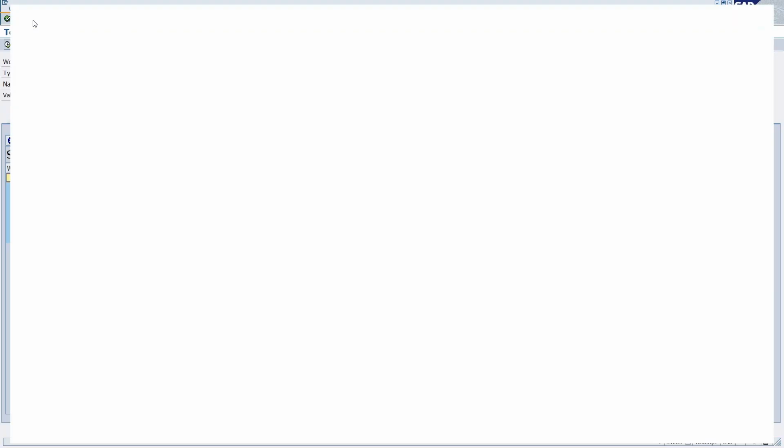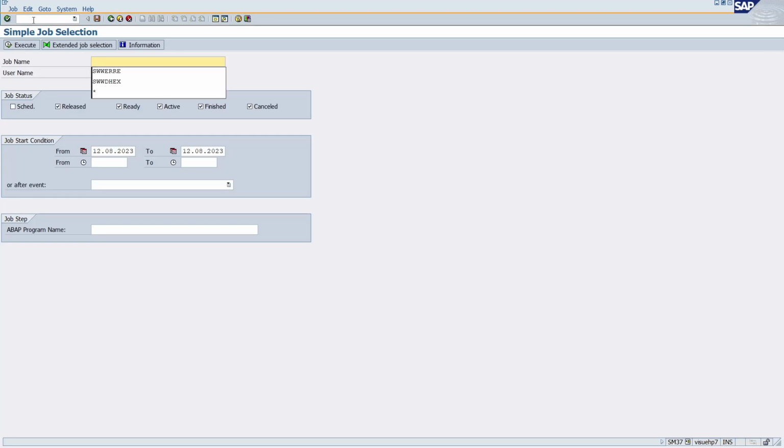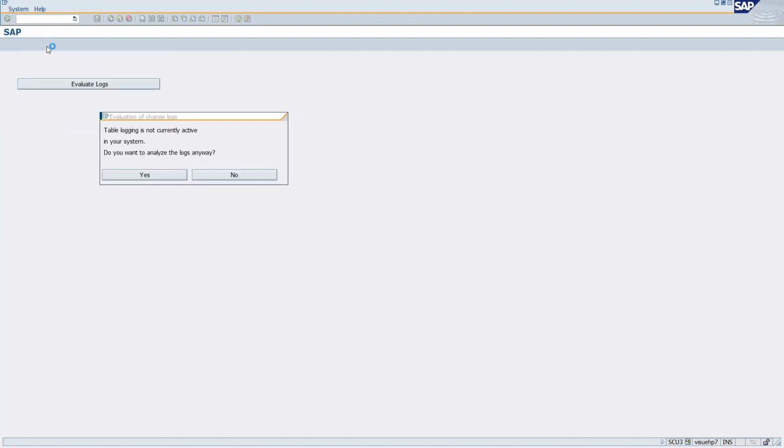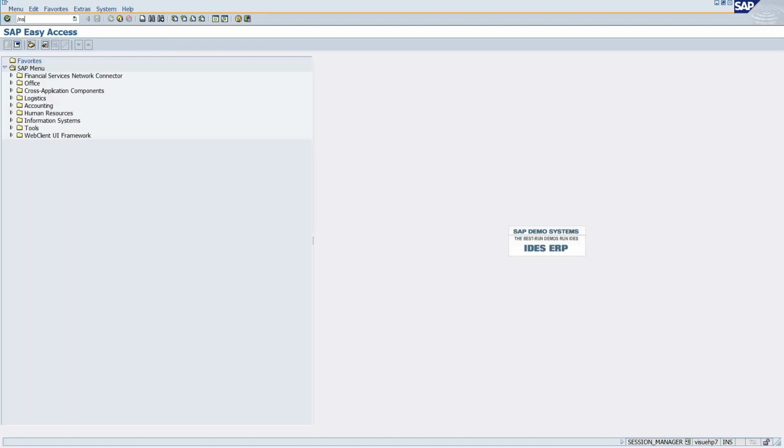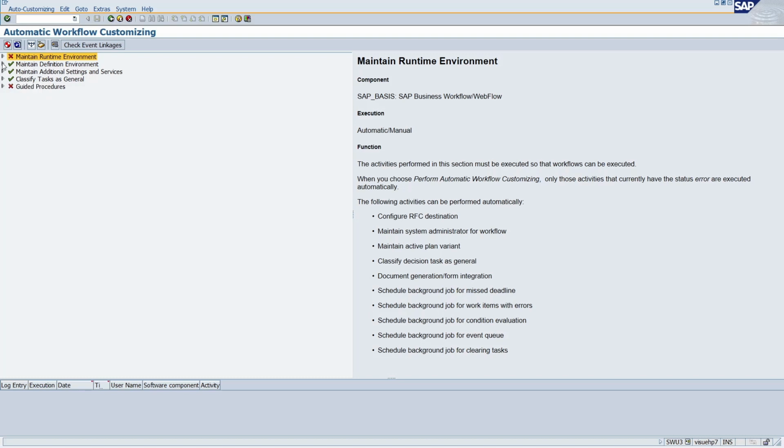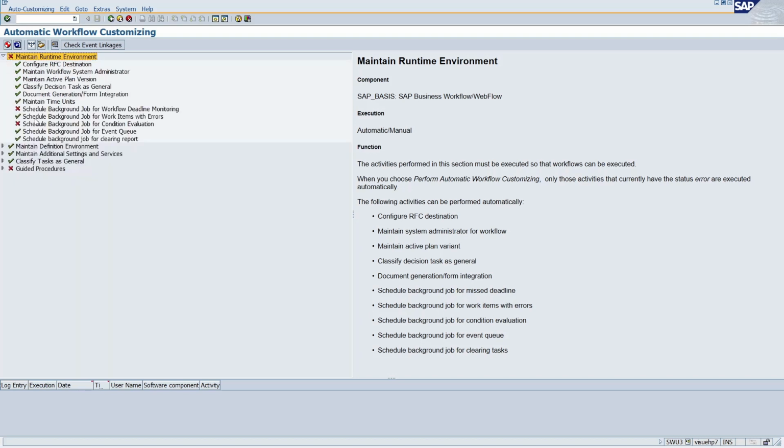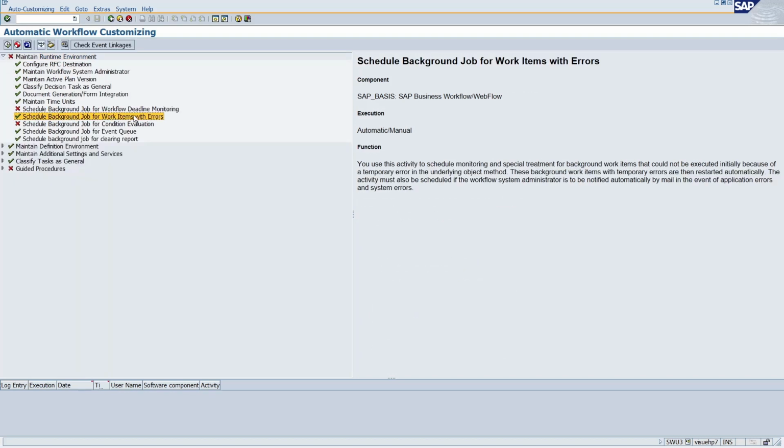And this is the name of the job. This job is scheduled for each interval, and you can see the customization of this job under SWU3. Here you can come and see this particular scheduled background job for work items with error.